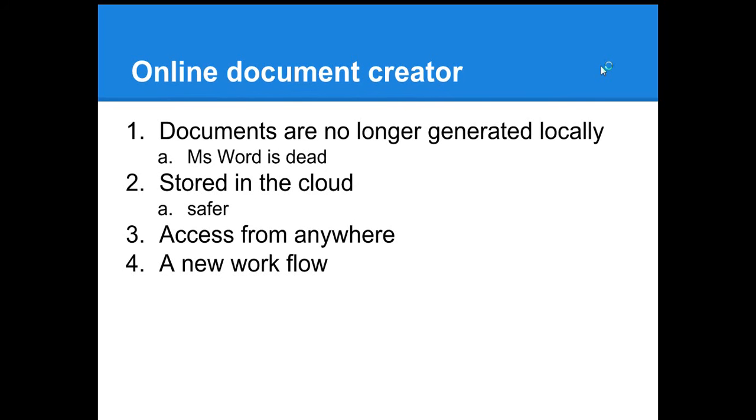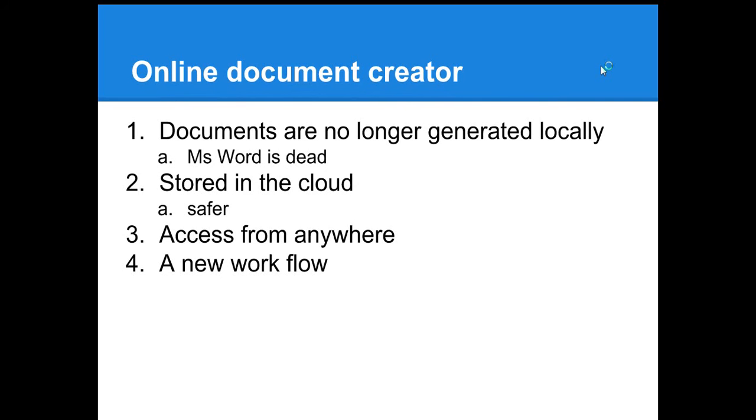If it's stored in the cloud, it also means it's safer. It means that our documents, if our computer goes down, our hard drive disappears, our computer's stolen, it doesn't really matter because everything's saved at Google. It's all in one central place. We can also get access to this document from anywhere in the world. We can make changes and add to it. However, it makes us look at a new type of workflow.